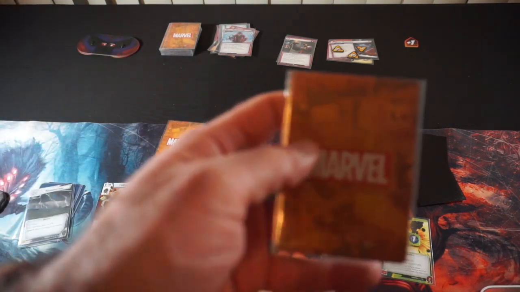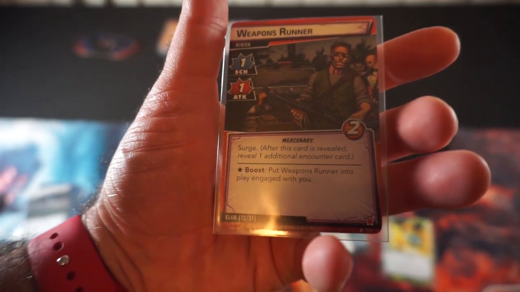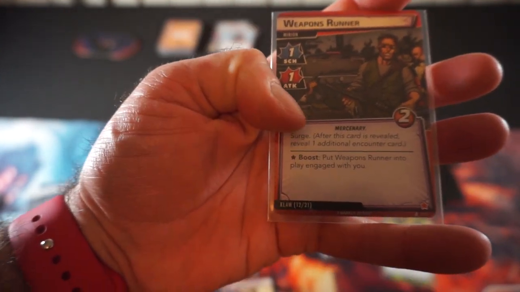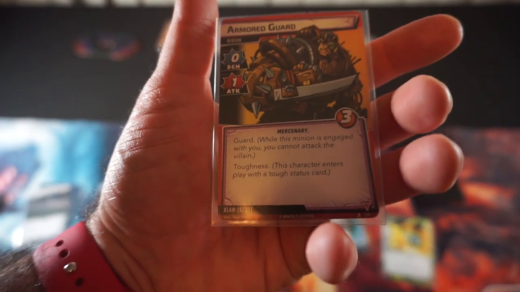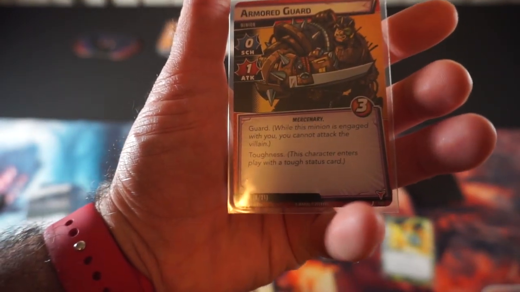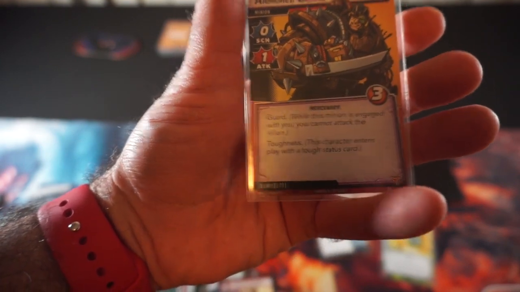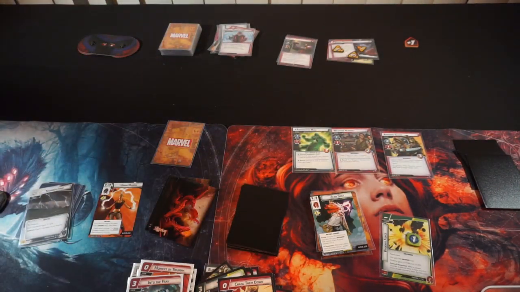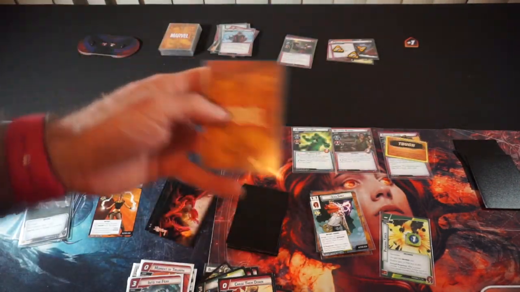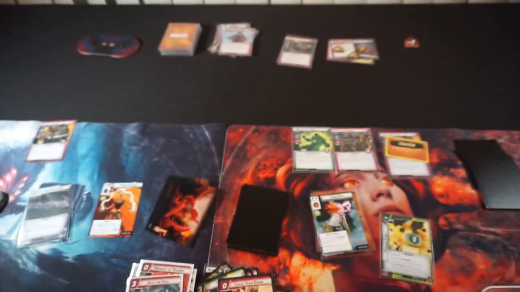So Phoenix's encounter card first, she finds Weapons Runner's back once again, but it has Surge. After this card is revealed, reveal 1 additional card. So Phoenix has got to reveal another card she finds an Armored Guard. While this minion is engaged with you, you can't attack the villain. Toughness. This villain enters play with a tough status card. Oh, delightful. So that comes into play with tough. Storm finds an Armored Guard as well. Delightful.